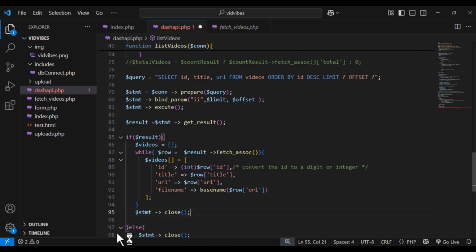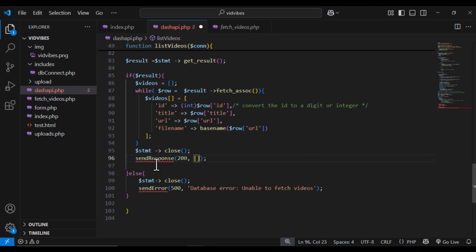The 200 means okay. It means that everything checked out correctly. So this all gets converted to JSON and sent to the front end, where we can now display it in the UI. The next thing we are going to do is the send response, which is actually a function that doesn't exist yet.